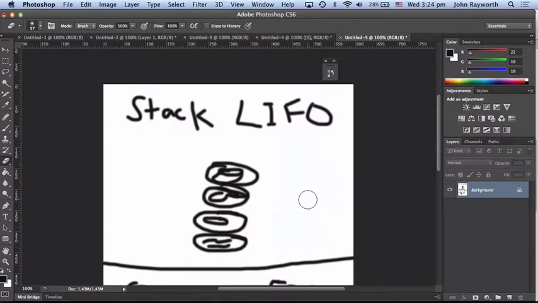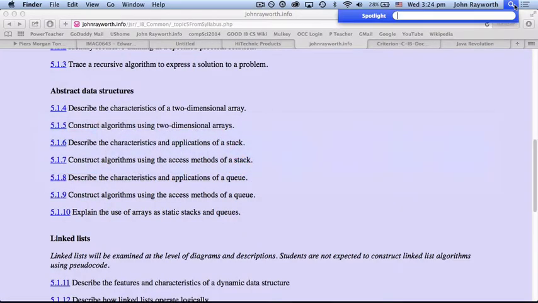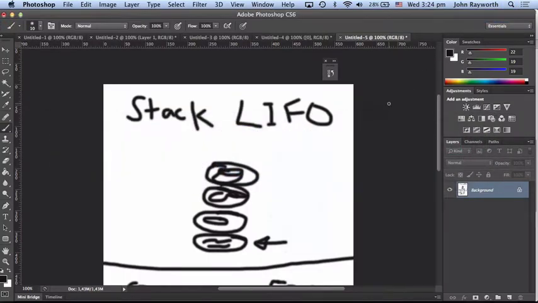Another thing that you're going to learn in higher level theory is interrupts. An interrupt is when you're in the middle of doing a process. So you're in the middle of doing, say this is a process. I noticed when I was doing my finder that it isn't doing it anymore, but it was indexing. Indexing is something that happens on a computer when there's time. So let's say it was indexing, but then something more urgent came up, like launching Photoshop. So launching Photoshop was the process that took over the indexing.